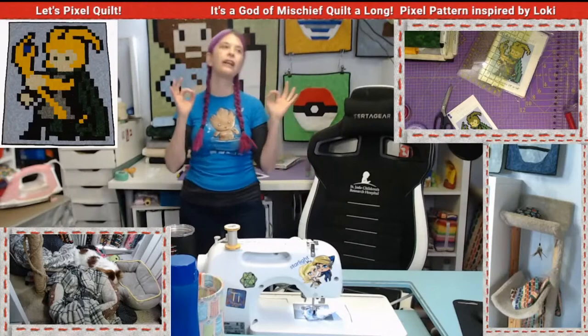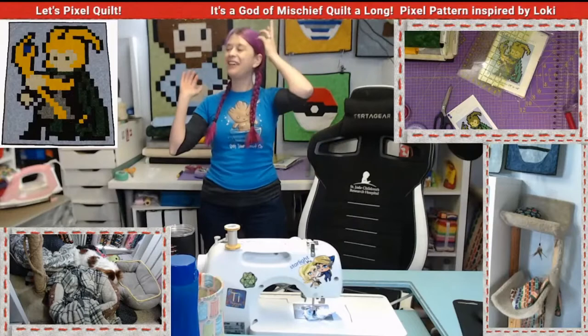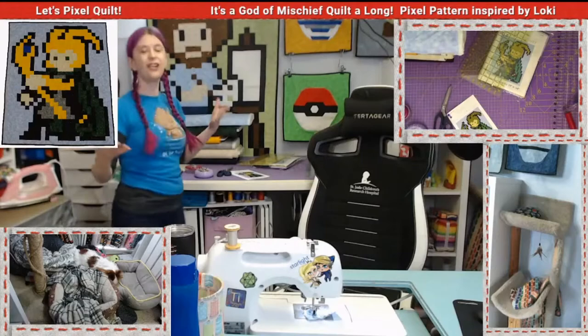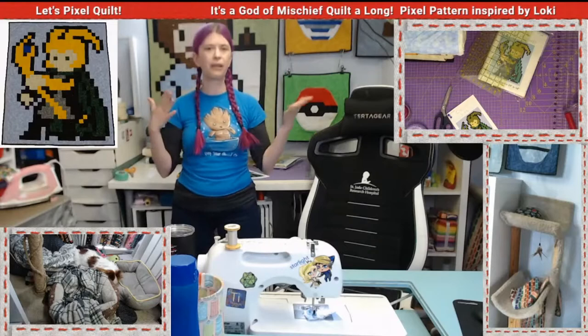Now, can you use patterns? Of course. You can do anything you want to do. If you want to use patterns, use patterns. It's interesting because I actually just purchased and pre-ordered a bolt of blue fabric that looks like it's jeans and it's a pattern. And I'm going to be making some of my happy painters with that fabric. So keep those in mind as you are picking out your fabrics for the pixel quilts. What's going to blend? What's going to look good? And like I said, I'm a big fan of blenders.